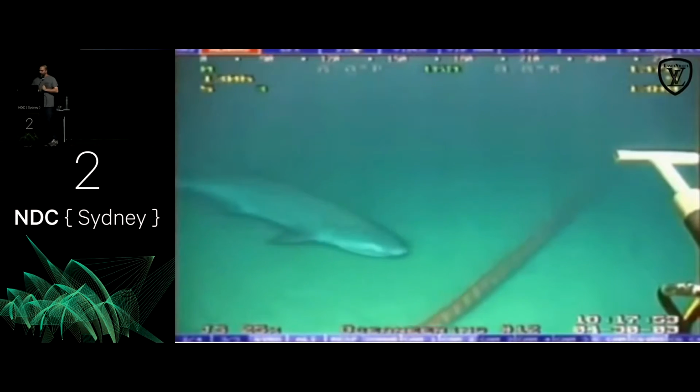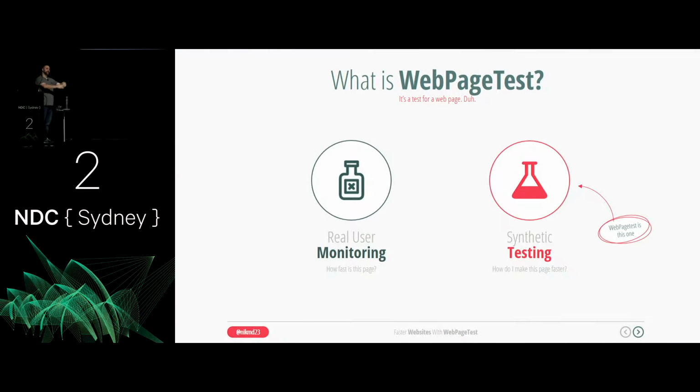And so even if we're doing synthetic testing, there's no synthetic test in the world that has a checkbox that says, add the shark attack option, right? Like that doesn't happen. Or pop some popcorn and screw up people's Wi-Fi. That's not an option. So you're never getting real usage data unless you use RUM.